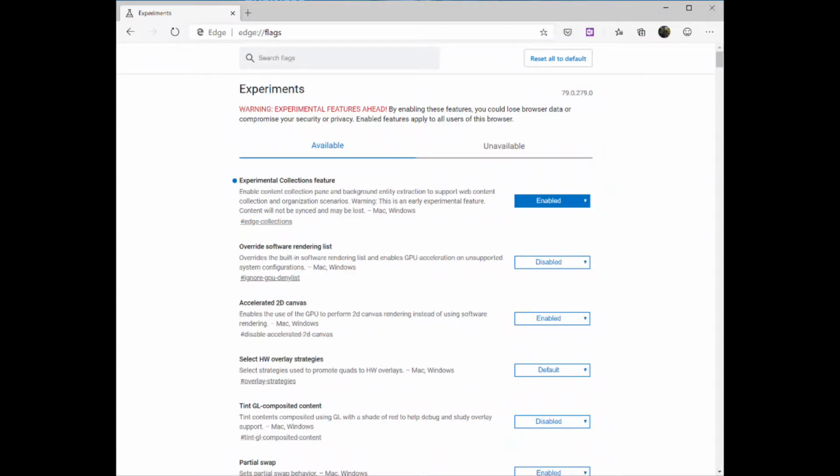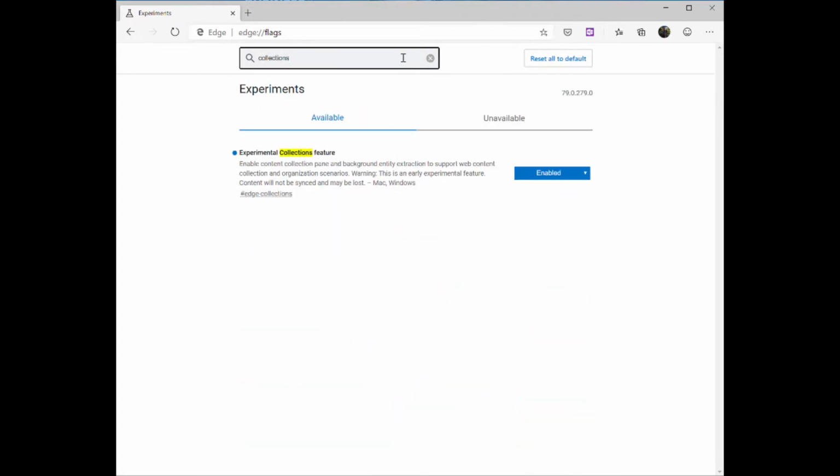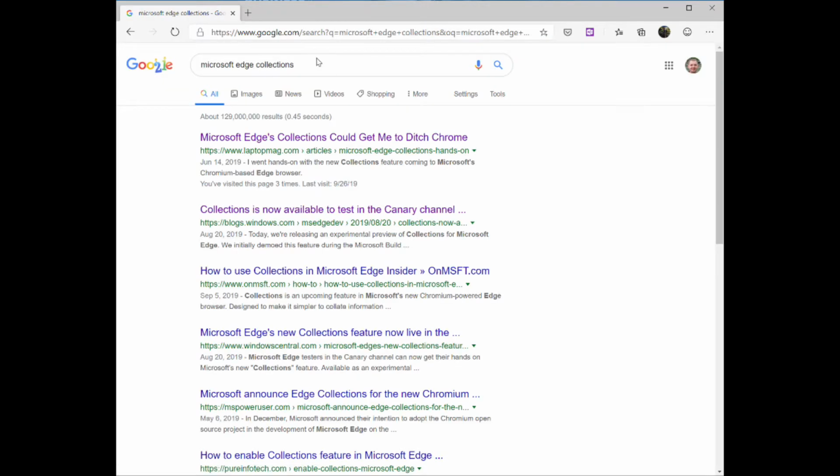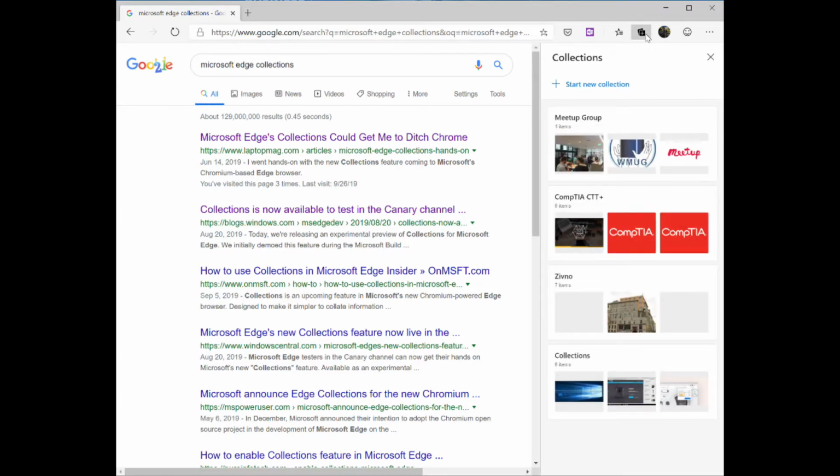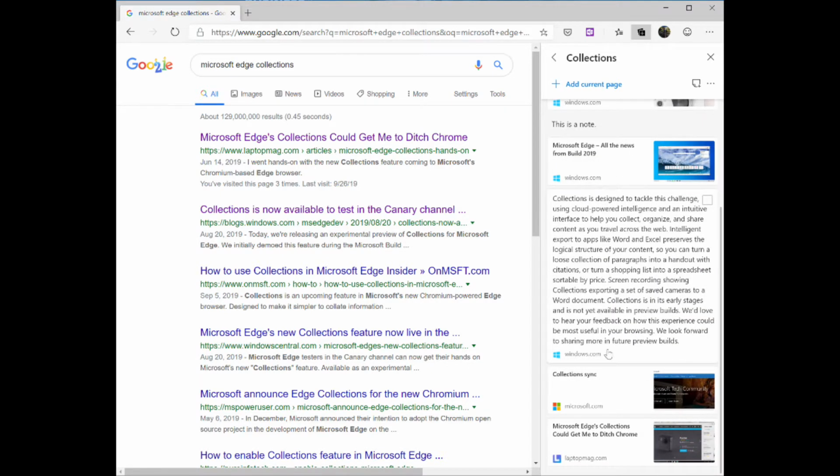And what's great about Collections is that you can also add notes. So not only do you get to add websites to that list, you can add notes, and you can also add parts of websites. So you can drag and drop onto the collection that you've created maybe an image from a website, maybe a paragraph of text. You don't have to add an entire website. So this is great for people who need to gather research, or anybody really who needs to organize their thoughts into something that they can reference at a later date.